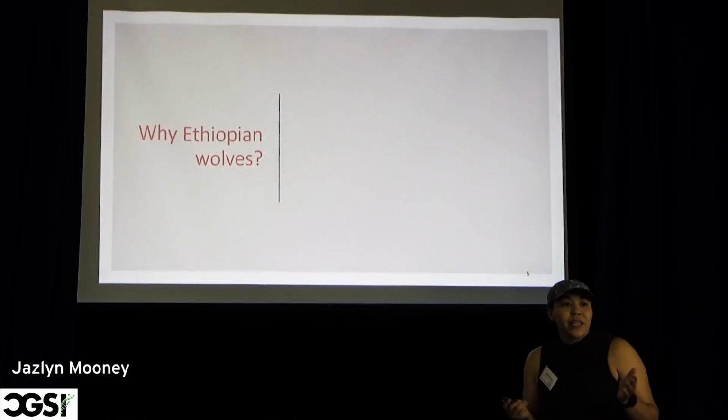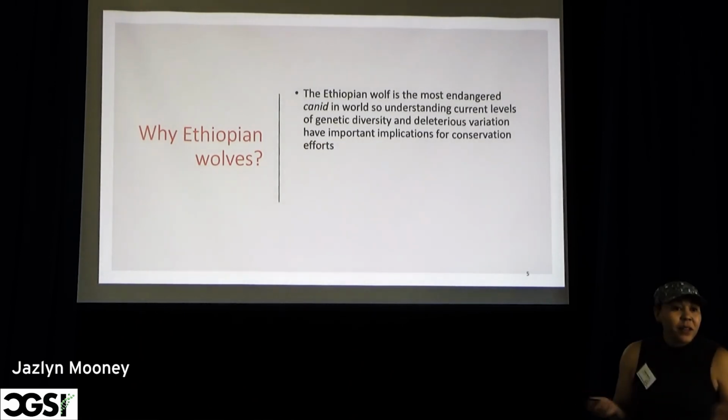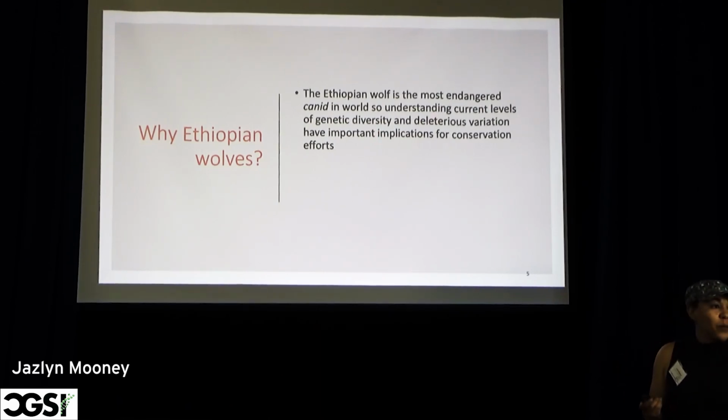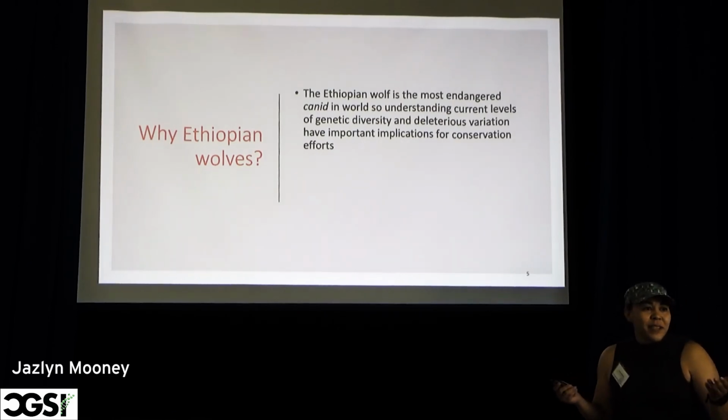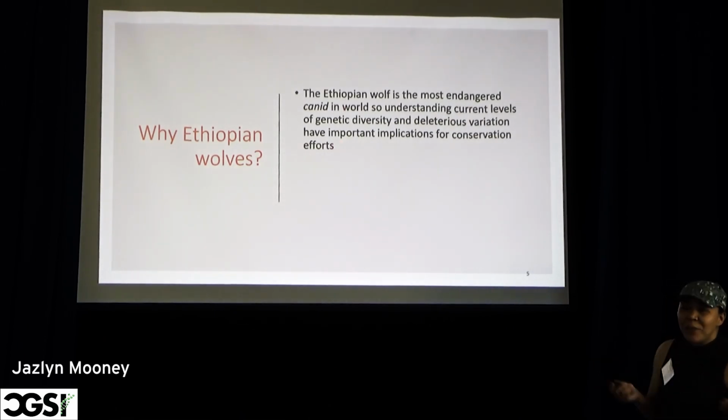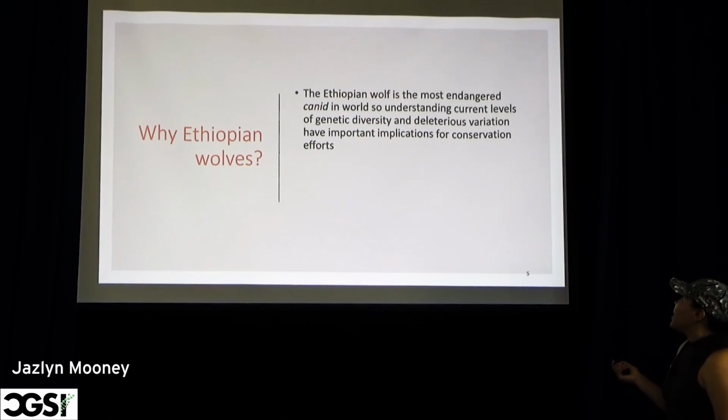So the question is, why are we interested in studying Ethiopian wolves to begin with? So like I told you, there's not a lot of information about them at all. It turns out that they are one of the most endangered canids in the world. I would argue that they are the most endangered canid in the world, but some folks might say now, right, that it's like Romulus and Remus, these dire wolves that we created, or it might be red wolves, which is another thing that people are quite interested in. But they're one of the most endangered canids in the world.